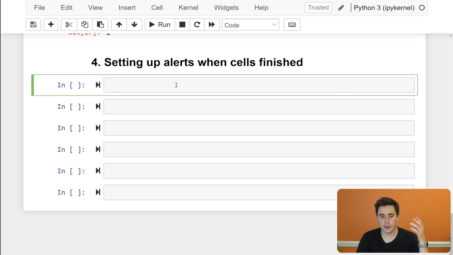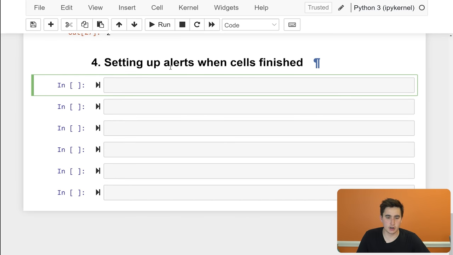We'll run the cell and then hope that it finishes quickly enough, but we'll probably go off and do something else and won't really be paying attention to that specific cell. Maybe we come back 6 hours later and it's finally done. But one thing we can do is set up alerts within our operating system to send a pop-up when the job is done, which can be pretty useful if you want to work on other things while your Jupyter Notebook cells are running.